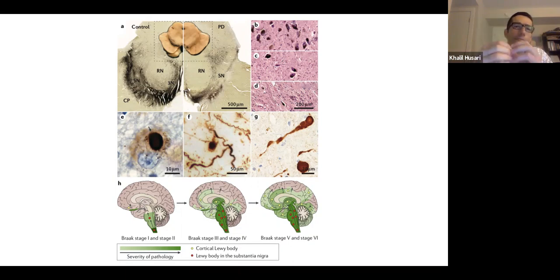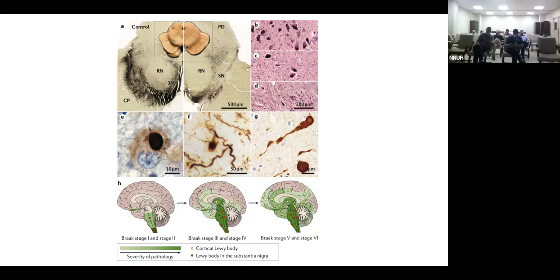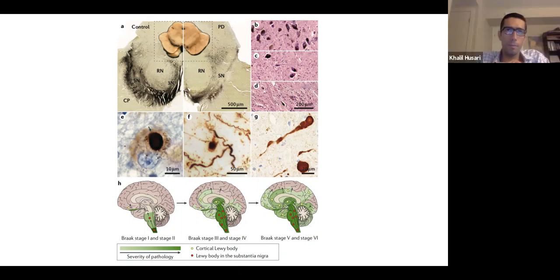It says that the degeneration, the Lewy bodies and the alpha-synucleinopathy, start early on in the brain's olfactory region, and this is usually stage 1 and stage 2. But then it will spread all the way down into the dorsal medulla. It will ascend a little bit upward. It will go into the substantia nigra and the midbrain and other areas. And then by the later stages of the disease, we will have widespread diffuse involvement of the whole brain.